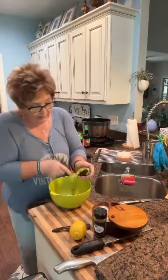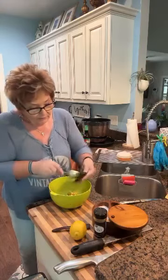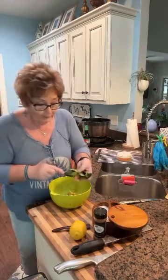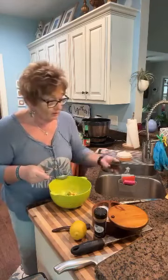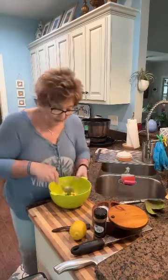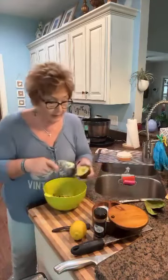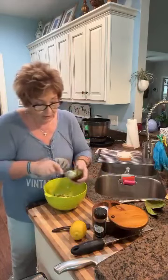and it will come out in nice chunks. My friend Denise and I, we eat avocados like they're going out of style. My sister and I do, my husband doesn't like them so much. They come out in perfect chunks, perfect for going on top of your tacos or whatever. This other side, I'm not gonna do that way because I'm just gonna mash this up anyway.